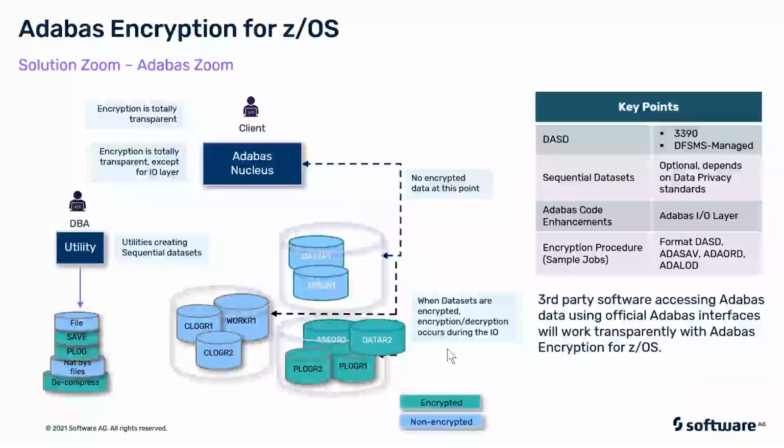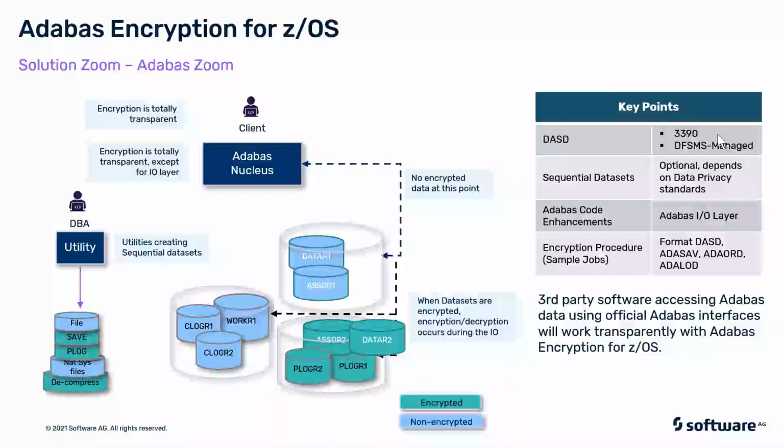Okay. Now, if you're going to implement encryption, a couple of things to know about. First of all, you have to be on IBM 3390 devices. Doesn't mean you can't use IBM pseudo device types like ADARUN DEVICE=8393, perfectly fine, because under the covers, that's a 3390. Your database data sets have to be SMS managed, system managed storage, right? About half of my customers do, half don't. If you're not using SMS storage on your database data sets, you're going to have to do that as step one. Get everything under SMS control.